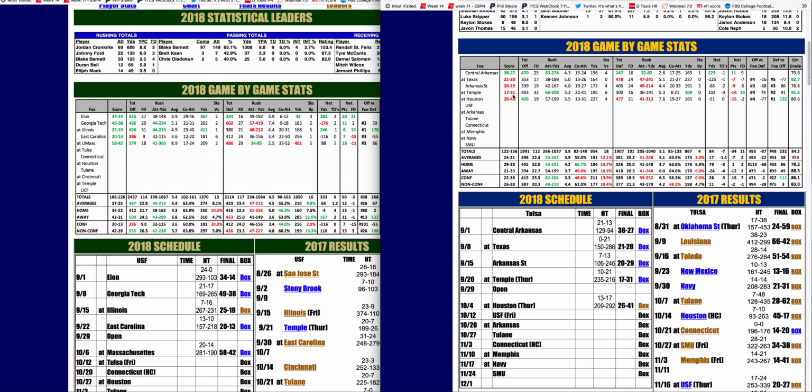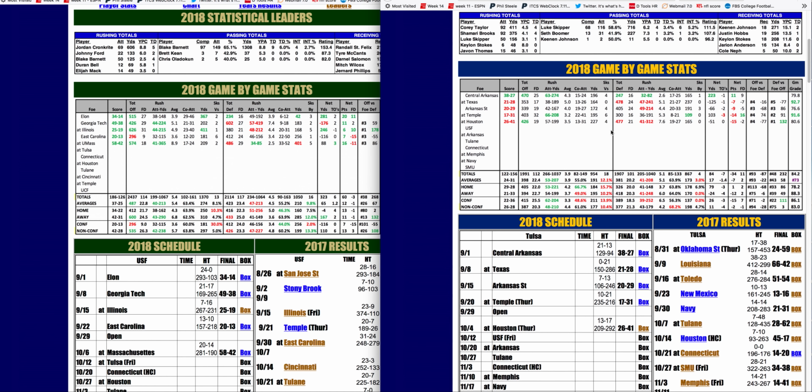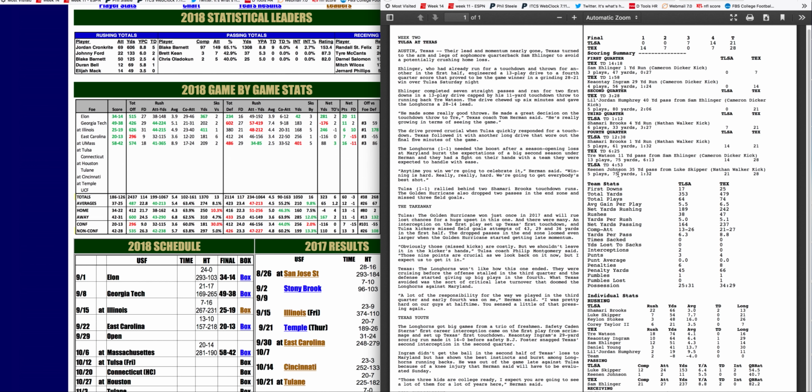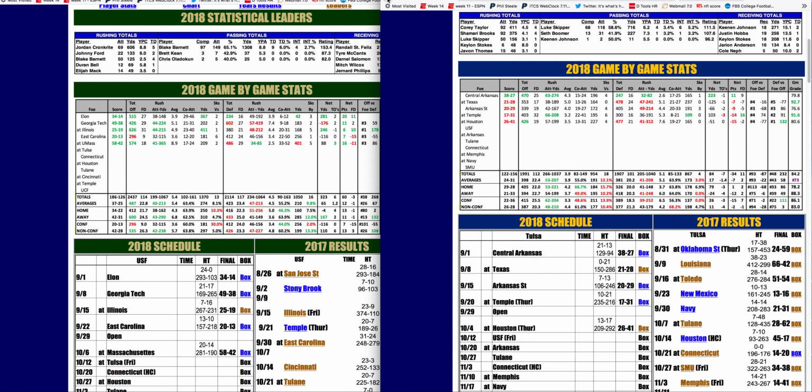And then you look at this Temple game here. Tulsa had a 32-16 first down edge in that game, but came up 14 points short, mostly due to -3 in turnovers. So this is a Tulsa team that even played Texas tough. Look at this Texas game, 28-21, and Tulsa did get a touchdown with 4:53 left to pull within 7, but it was a 21-14 game in the fourth quarter before Texas drove and got this touchdown. So they played Texas tough, and Texas, this just in, pretty good team.